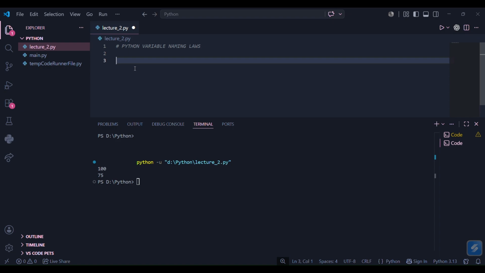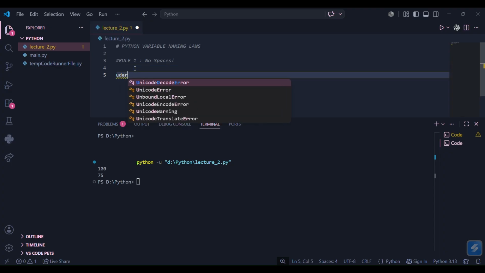Rule number 1 is no spaces. Let me show you.